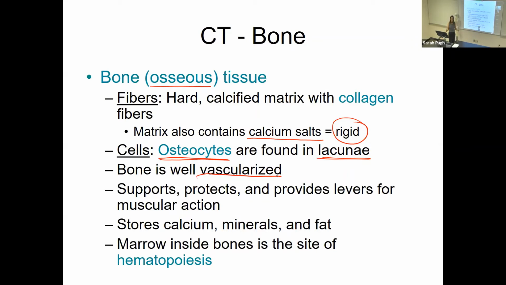And bone does a great job of supporting your body. It's a framework. It protects vital organs like your brain, your spinal cord, your lungs, your heart. They're all protected by bone. It's also storing things, like I mentioned, like calcium. Other minerals, even fat, can be stored inside our bone. And another big function of your bone is that your bones are actually hollow on the inside. The fact that they're hollow makes it easier for you to lug them around, right? It makes them less heavy, but it also gives your body a place to store things. And typically what we store in the hollow spaces of our bones is red bone marrow.